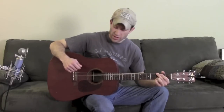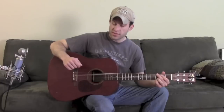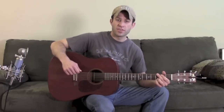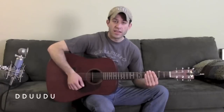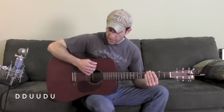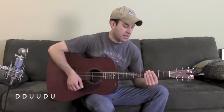So, first strumming pattern I want to talk about. If you've seen a lot of my other videos, you probably already know this strumming pattern, but I think this is kind of a go-to strumming pattern for a lot of modern country guitar songs that are played on the radio today. The strumming pattern goes like this. It's down, down, up, up, down, up. Just repeat it over and over again. So, down, down, up, up, down, up, down, down, up, up, down, up.